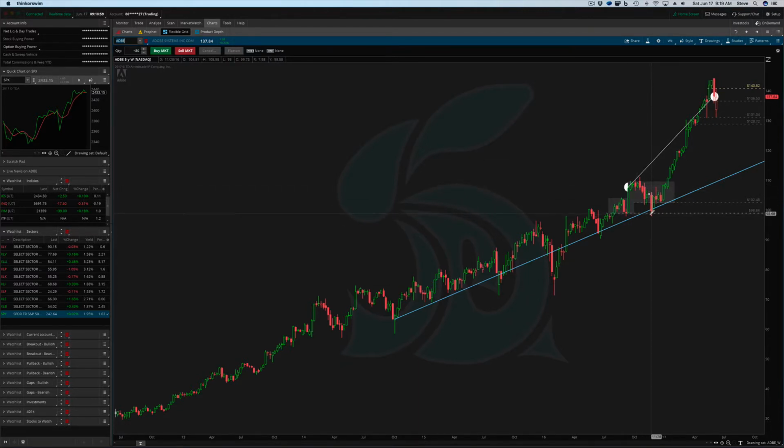So you could see the stock came back, tested that 98 level, all right, then started to bounce, broke out again around 110. At that point, we were able to trail our stop up to 102. All right, and then the stock just went on a tear and basically didn't close below the previous candle's low until this bar right here in June. So from January to June, this was smooth sailing. This was an easy stock to stay long. All right, and then finally when it broke below that 140 level, I got out.